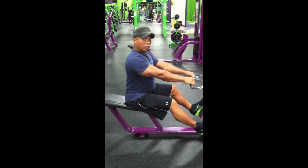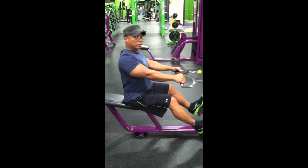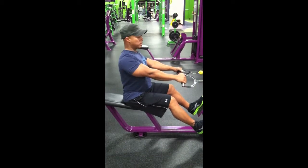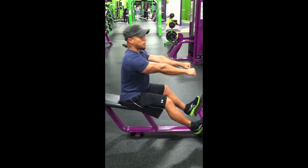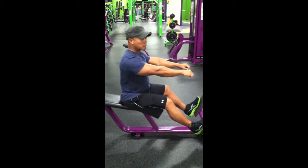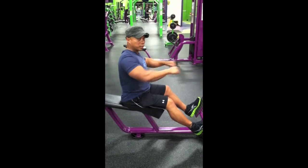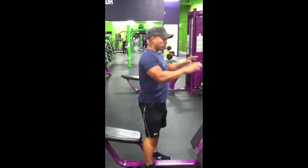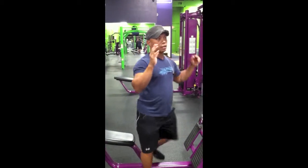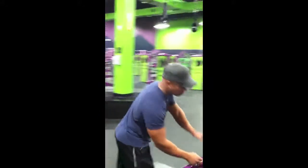But the quality of all back exercises is determined by your ability to retract the scapula, retract the shoulder blades before arm movement. Because otherwise, again, you'll feel a qualitative difference if you try doing a row without scapular retraction. And this is true regardless of direction of the pull. So then, from a horizontal plane, if I shift it 90 degrees to a vertical plane, it would go the same way.